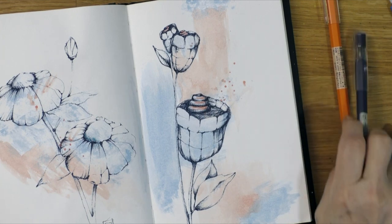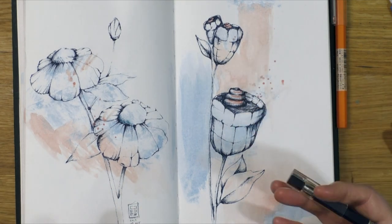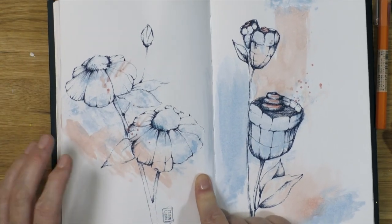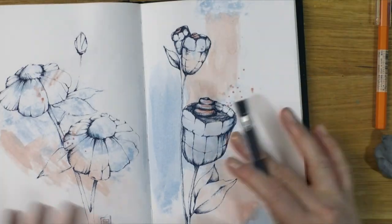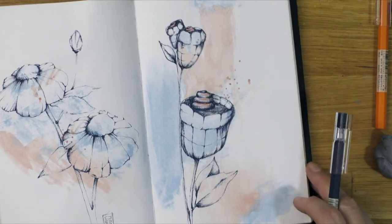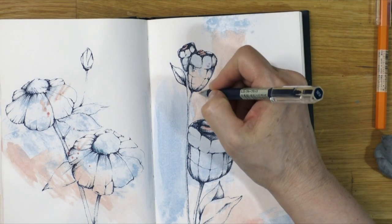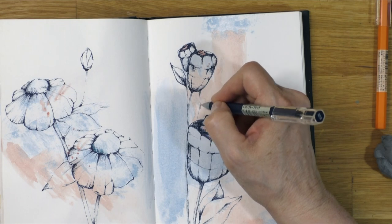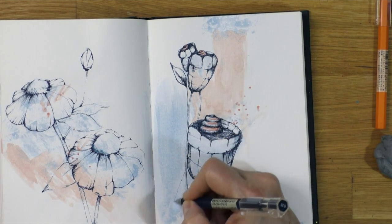because I panicked. And then to talk about these flowers again, I'm not crazy about them. The lines are too strong, I find. I much prefer this one. This one is my favorite so far of the whole Inktober. I think that the lines are delicate. There's just a little bit of shading, not too much. Here I just kind of lost it and went crazy, because I had no idea what I was doing. Here the shading's all wrong, but anyways, I don't want to analyze it any further, because I will do a sketchbook tour eventually when I'm done. I just realized I never did the stem for this one here. And yeah, that's it.